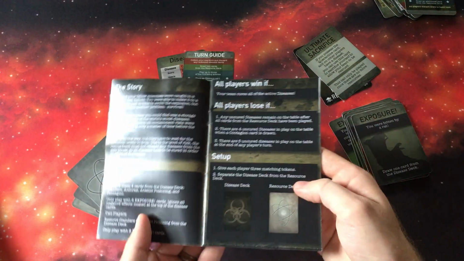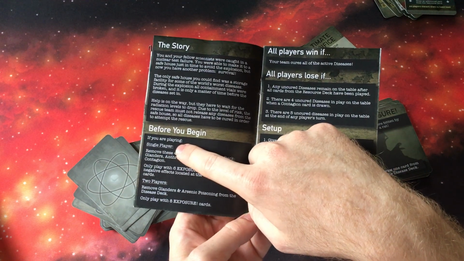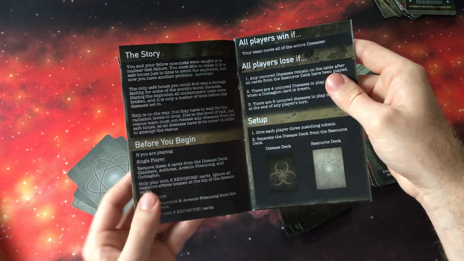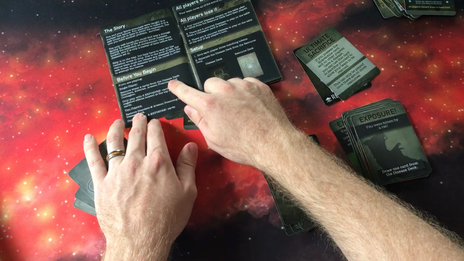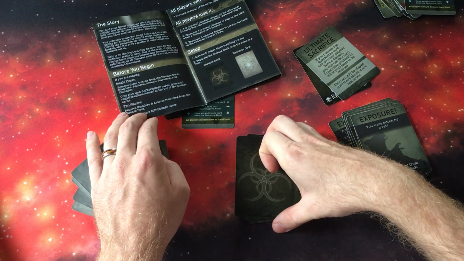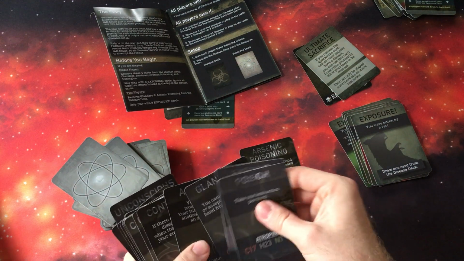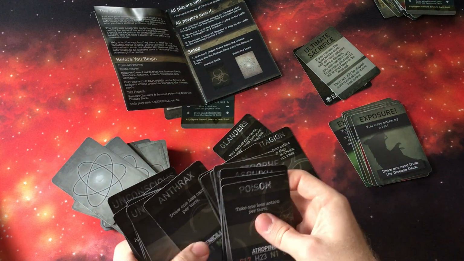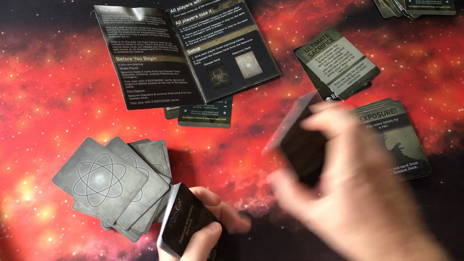Next, you'll open up the rule book, and if you notice on the first page, it'll say before you begin if you were playing with single player and then 2 players. So we'll go ahead and follow for the single player. We are going to remove 4 cards from the disease deck. That will be glanders, anthrax, arsenic poisoning, and the contagion. So arsenic poisoning, glanders, contagion, and anthrax. And for those, you can go ahead and set them aside.